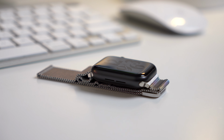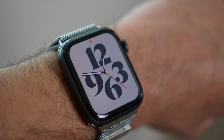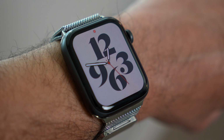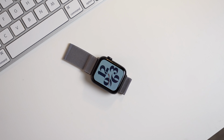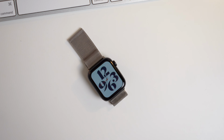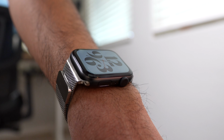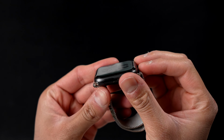Now let's talk a bit more about the hardware features of this watch. First things first, I think it's very easy to tell when you're using an SE compared to one of the newer Apple Watches, just because the bezels on this watch are pretty big. It's noticeable for sure, but it is something you'll probably end up getting used to pretty quickly. Now, I personally find it a bit confusing as to how this watch is different from other Apple Watches, but let me break it down for you guys so it's a little easier to understand.